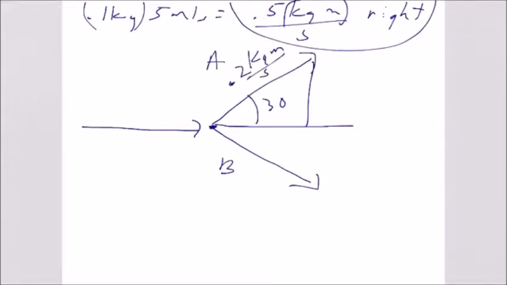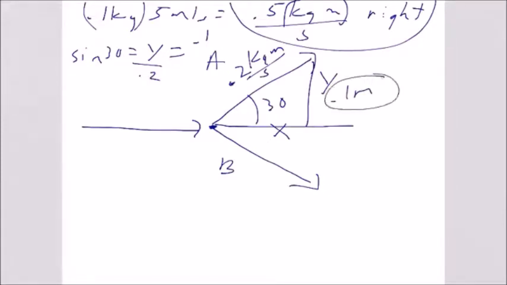What we want to do is to break this into components. So we want to find the vertical component, we'll call that y, and we want to find the horizontal component, we'll call that x. And we'll just use trig to do that. So let's say sine 30 equals opposite side y over hypotenuse, 0.2. Do the math on that. So the sine of 30 is a half times 0.2. That gives us 0.1. So this is going to be 0.1 toward the left.